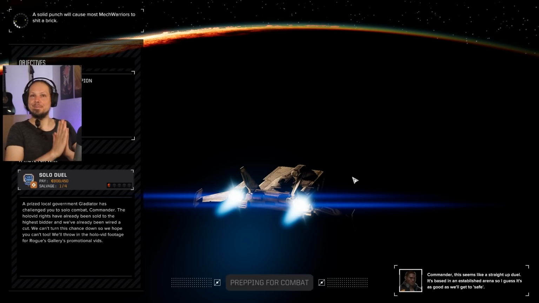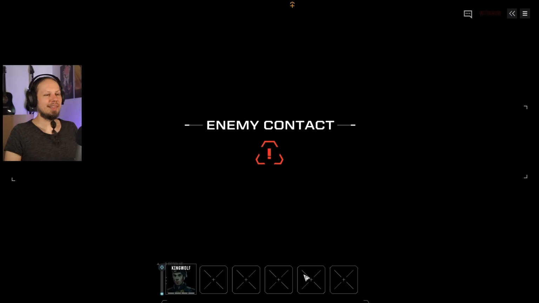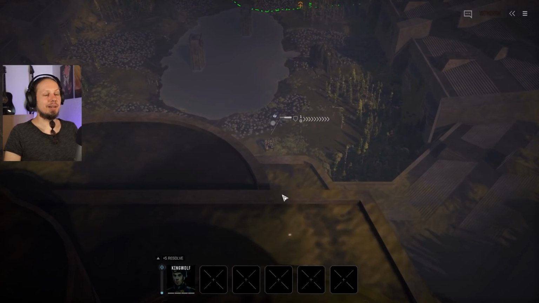Reactor online. There we go. Sensors online. Weapons online. All systems nominal. I'm ready. I hope you are too. Command interface initiated. Green circle.